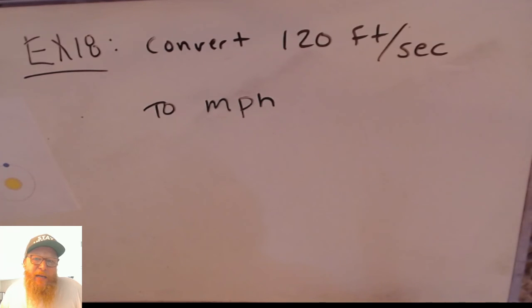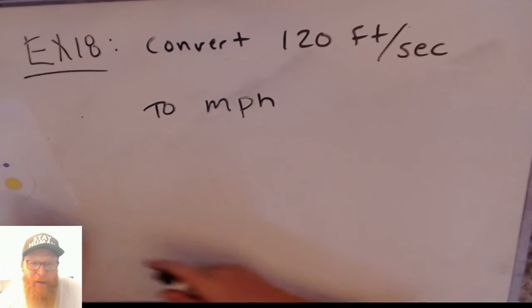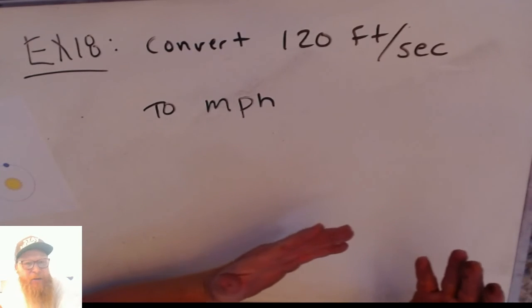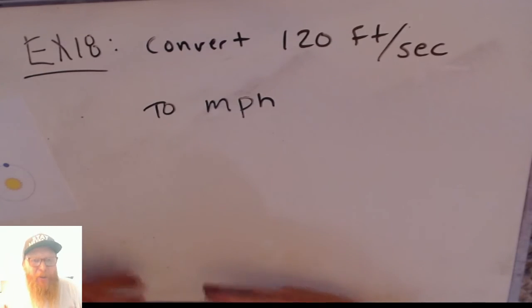Most Americans think in terms of miles per hour because you get in your car and you drive and you look at the speedometer. And I know that everybody that's watching this video right now, if I say 60 miles an hour, you know what that is. All right? If I say 90 miles an hour, you know what that is. Not only do you mentally know what that is, but you intuitively know what 90 miles an hour feels like. Right? Something that's been ingrained in you since you were sitting in the little car seat as a baby.